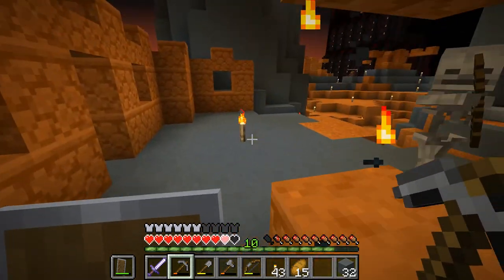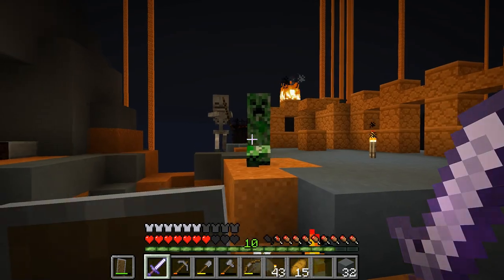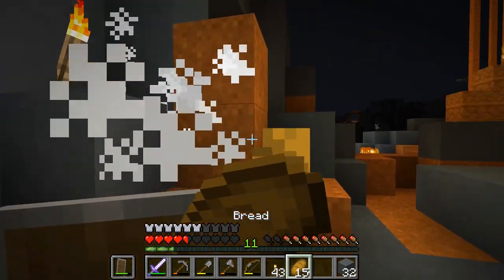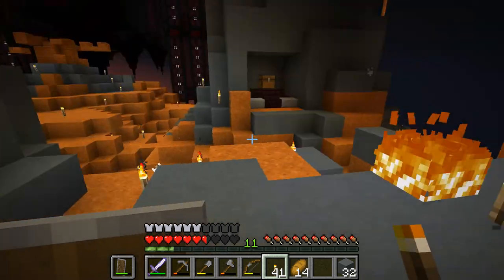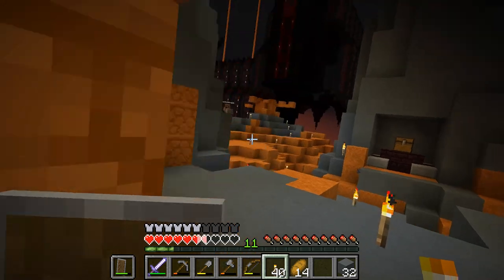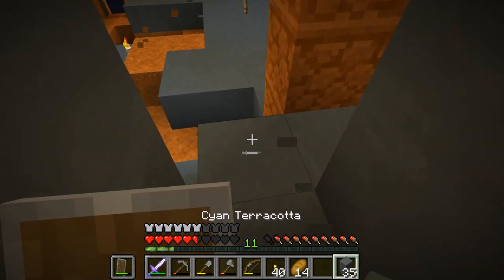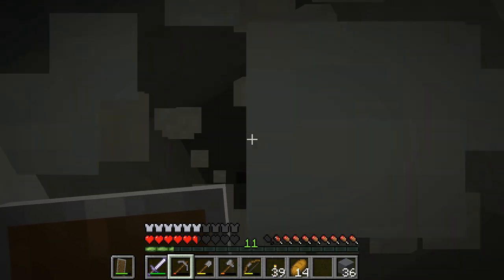Oh, no. Why did he... Oh! My shield was out. Where are the blazes? Oh, no. Where are they at? I'm scared. Oh, they're above. Oh, that's a problem. Don't worry, I'm just chilling. Ow, who set me on fire?